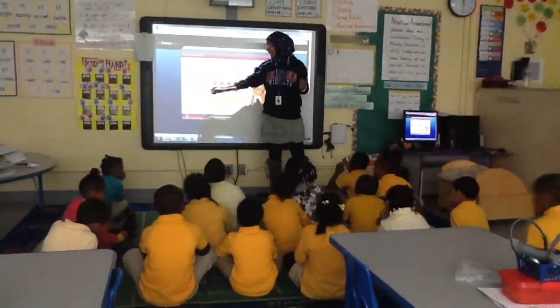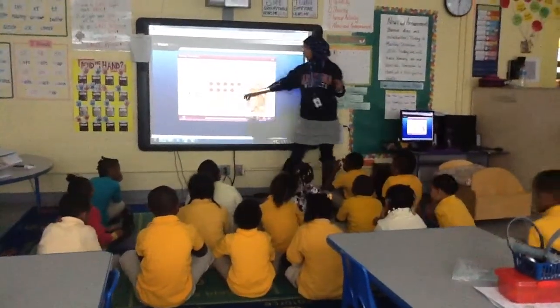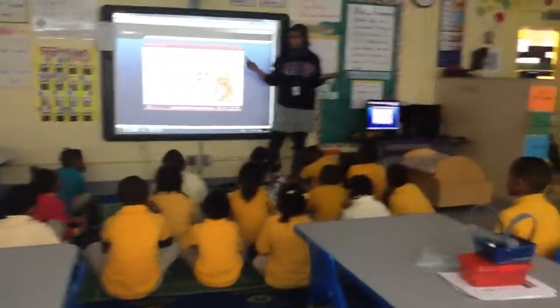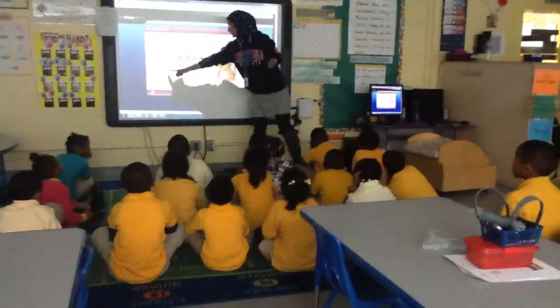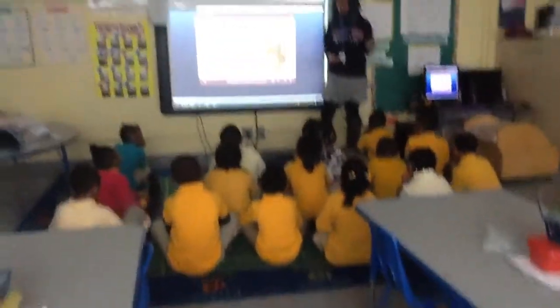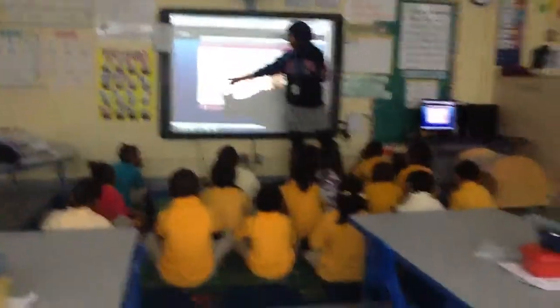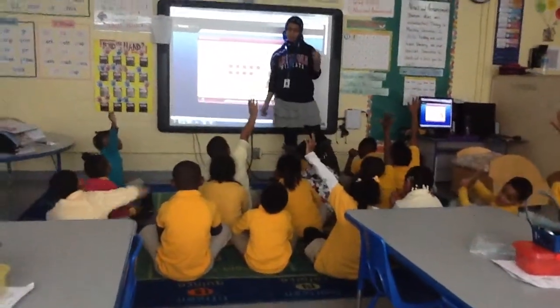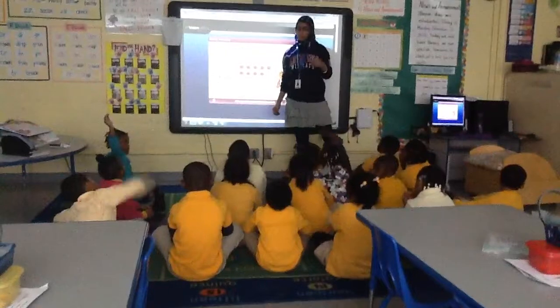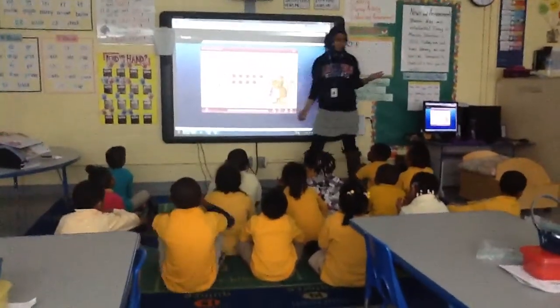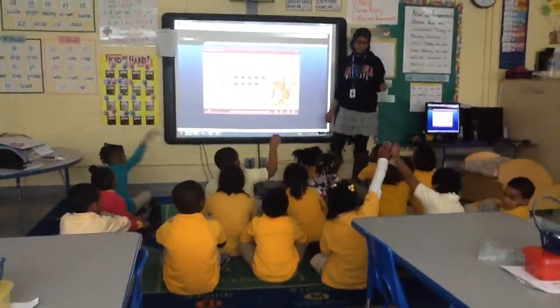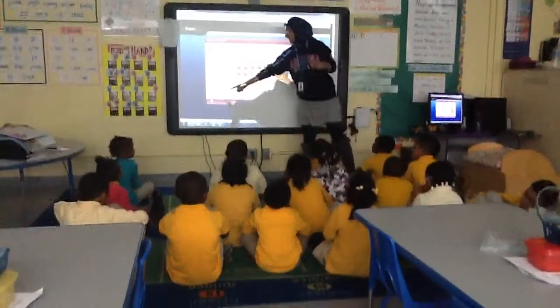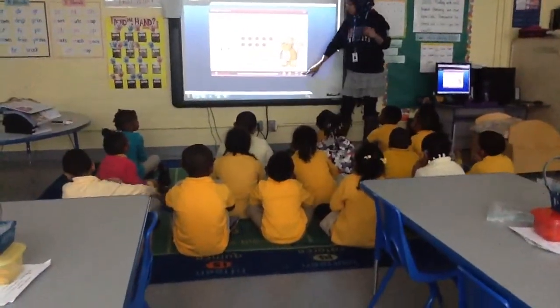One part is 9, the other part is 6. So our first 10 frame has 9, which is our first part, and our 6 is the second part, which is the second one. So if we're adding our 2 parts together, what are we trying to find? We're adding both our parts together. What are we trying to find, Tyler? The whole. The whole. Excellent. And what's another word for the whole? It's the sum. The sum is the answer to an addition problem.